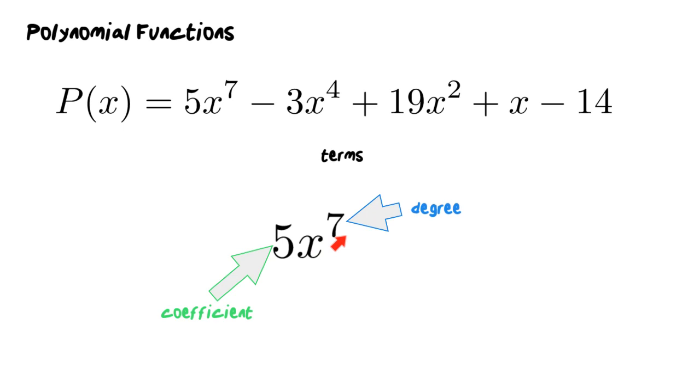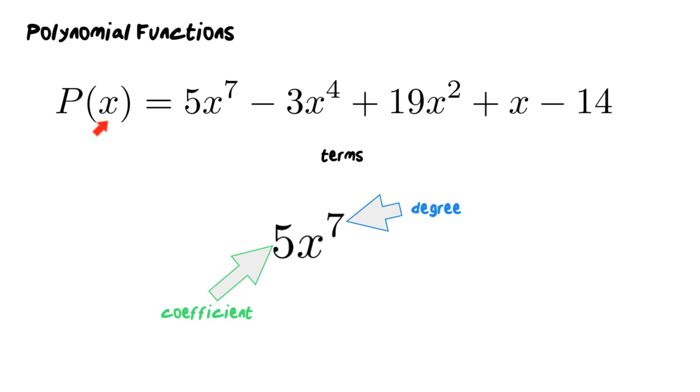Now, last but not least, we often talk about also the degree of the polynomial. So when you talk about p of x, and I ask you, what's the degree of p of x? Well, the degree of the polynomial is the highest degree of any term of your polynomial. So you look at all the degrees of all your terms, basically the powers of x. What's the biggest power of x? Well, that's 7. So we would say that p of x is a 7th degree polynomial, or has degree 7.